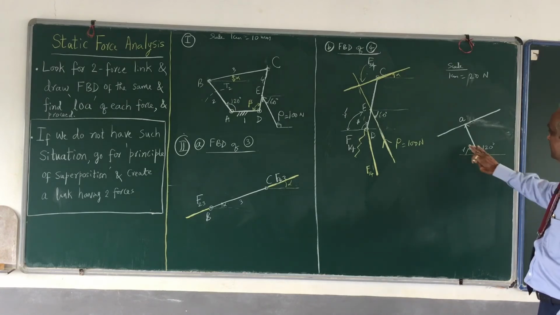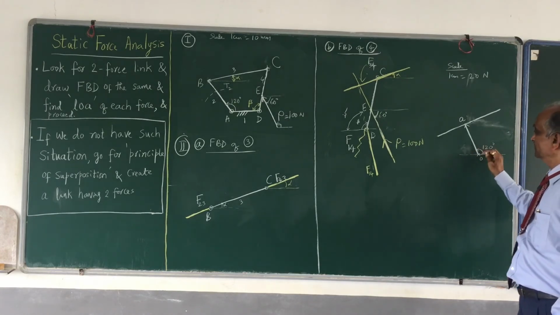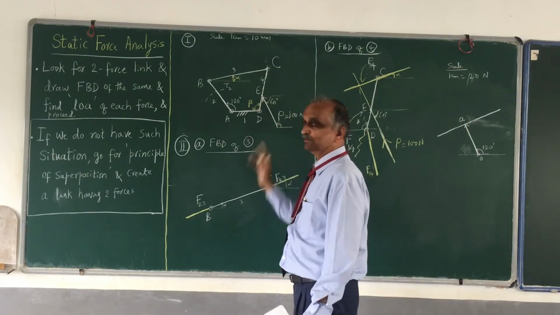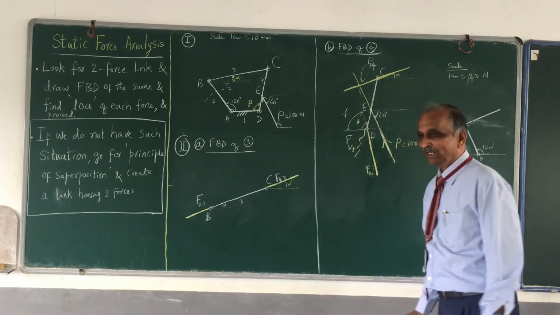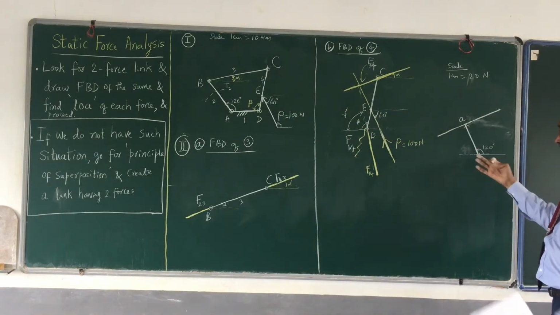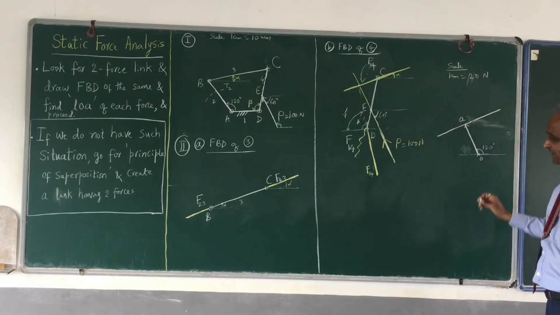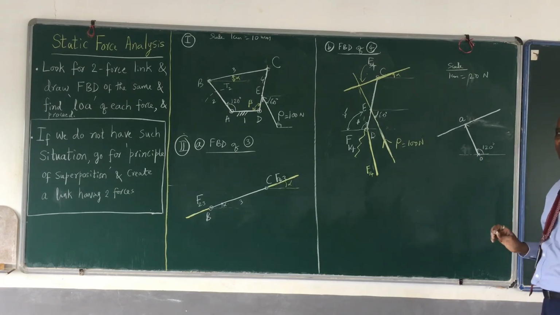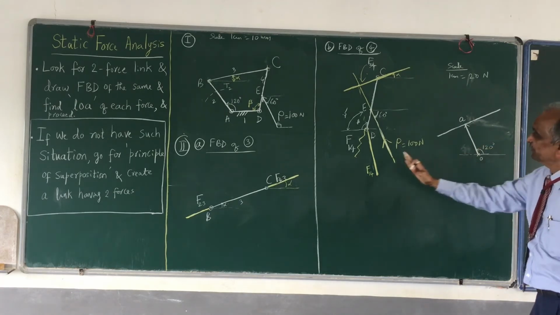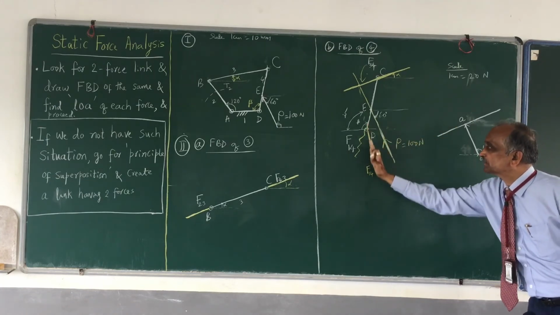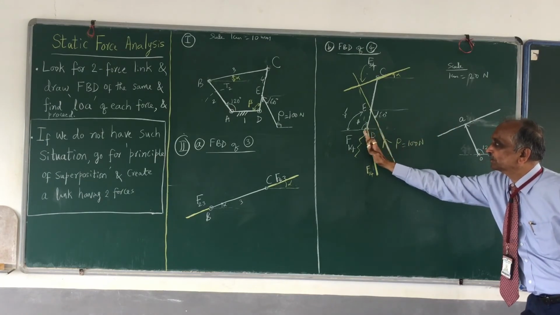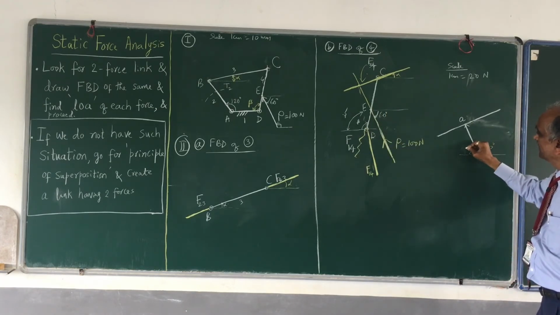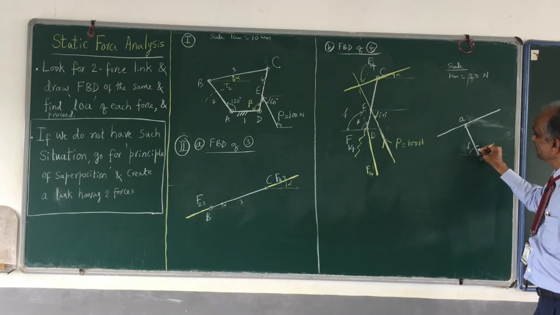Sorry, this is not gamma. This is 60 degrees. Gamma is less than beta, but beta is more than 90 degrees. Since I am not doing it exactly, I don't know exactly whether gamma comes this side or this side. It appears that compared to this force and this force, this is more vertical, and therefore probably gamma comes somewhere here, and draw this line.